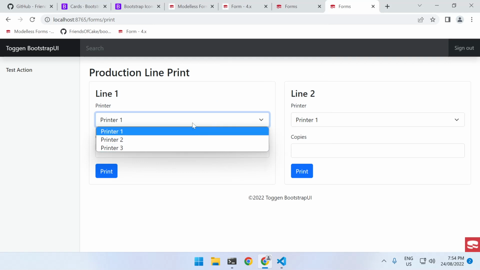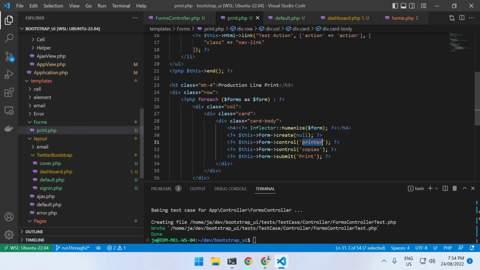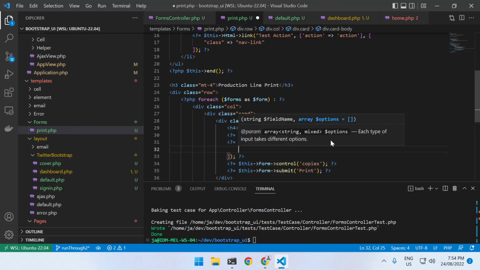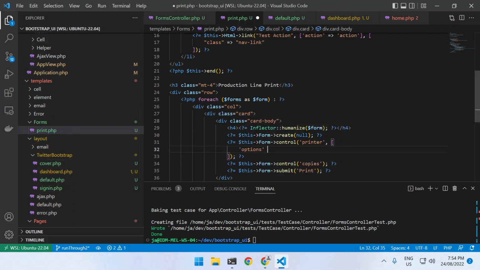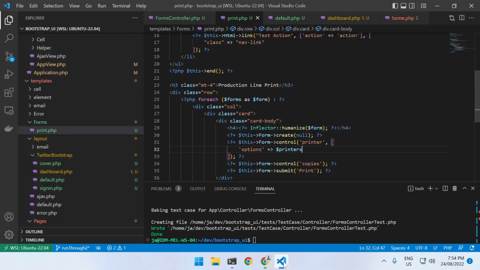So it knows that printer will want these as options. You can specify those sorts of things manually. You can go into your options here and say options equals whatever argument you want. It's exactly the same thing, but you can even explicitly do that.